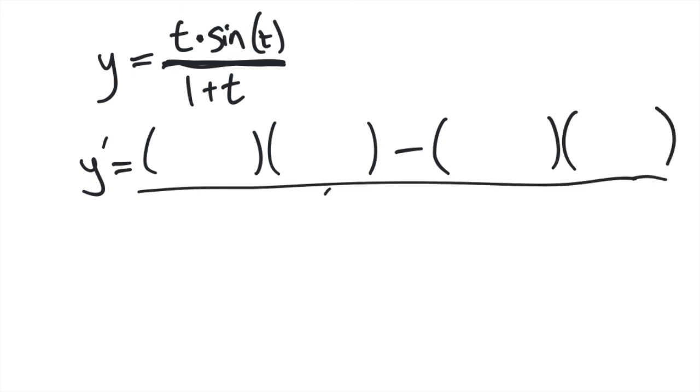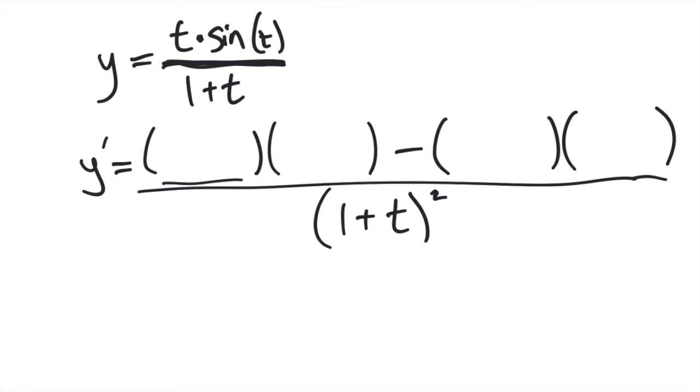Okay, we know what g is. g is 1 plus t, so just copy and paste the bottom there. All right, so here's our structure, and then we can start to fill in the pieces that we have. But f prime, this first part, says what's the derivative of the top? Well, the derivative of the top actually involves using a product rule, and so that piece is going to be a little bit more complicated. It's not just the derivative of one function. There's a product rule in there. So I'm going to fill in the other ones first, and then we'll do that one last.